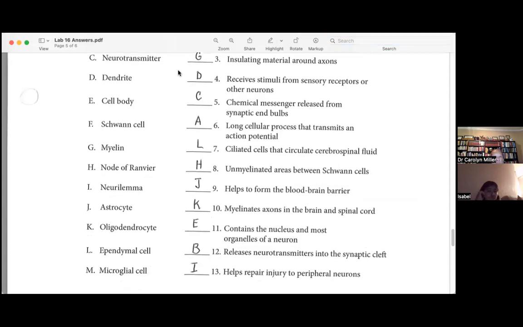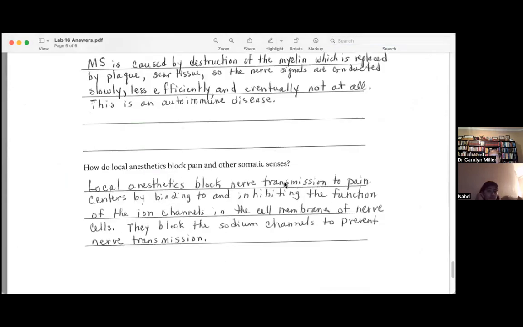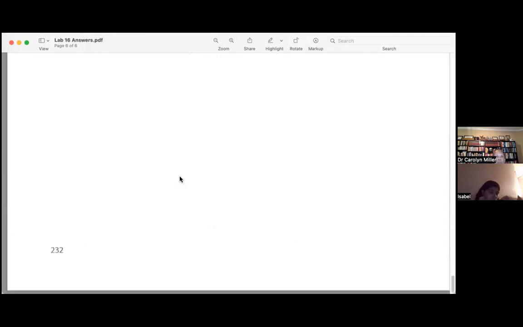The rest of this, I wanted to call your attention to this part. But of course, I think there's a question about the local anesthetic. So while we're here, be sure to know that the way they work as an anesthetic is that they block the ligand-gated channels or the sodium channels or the ion channels. The bottom line is sodium never rushes in to generate an action potential, which is how the body communicates with us to let us know we're feeling pain, etc. So the sodium never rushes in. The nerves just don't communicate with us. The anesthetics block that nerve transmission.